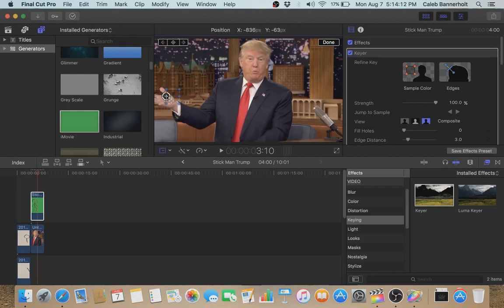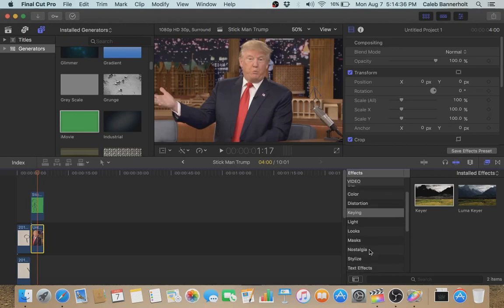Put a little stickman in his hand, like that. A little harder to see. We can make him stand on the microphone maybe. You can toy around with all kinds of ideas, but there you go. That's your stickman.